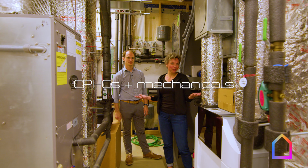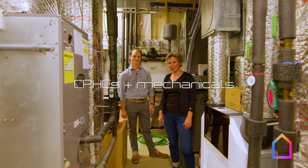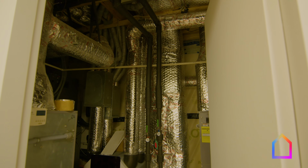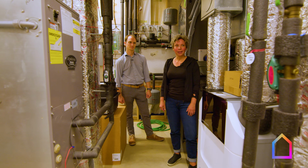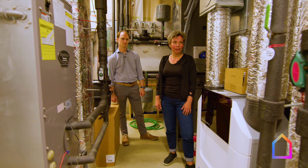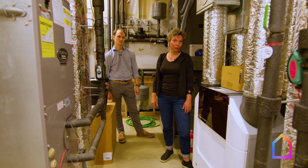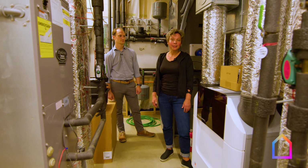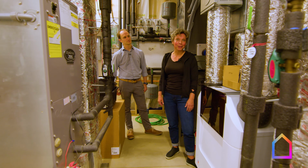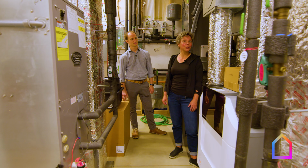So welcome to one of the mechanical rooms. The mechanical system was quite something on this project. Positive Energy designed the system, and they chose to use ground source heat pumps, and we actually have 3 of them. They are connected to air handlers, and those are 5, and they basically supply the heating and cooling for the entire house. So it's basically a water-to-air heating and cooling system, which I had never done before. But it's very, very efficient and worked very well in the energy model.